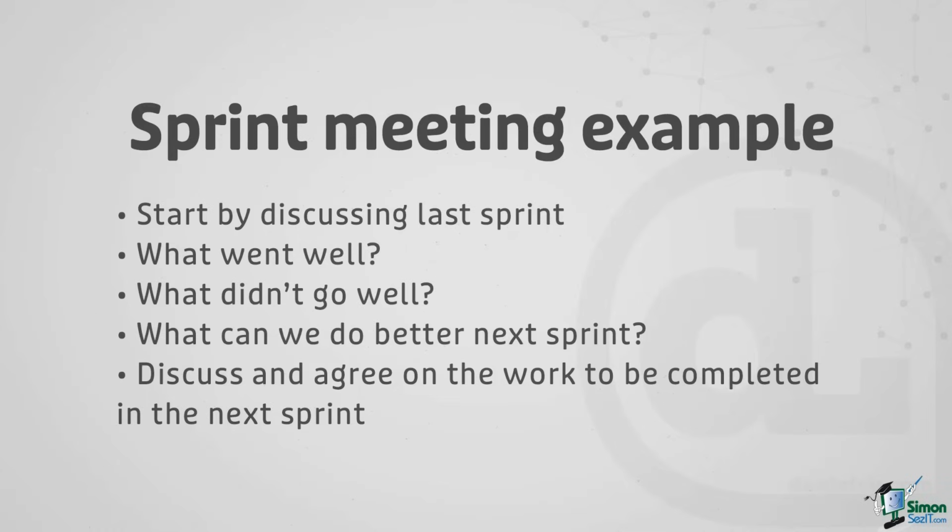And then as a team, discuss and agree on the work. And again, usually teams that I've worked with will go around individually, each team member, to discuss and agree on the work that's going to be completed in the next sprint. What's the highest priority thing to do in the next 2 weeks?